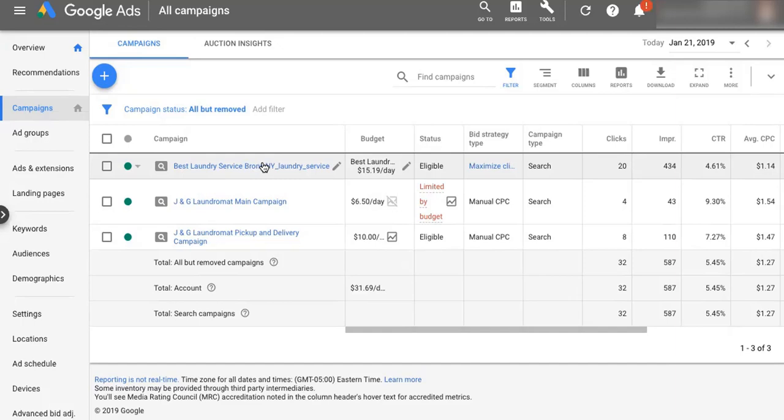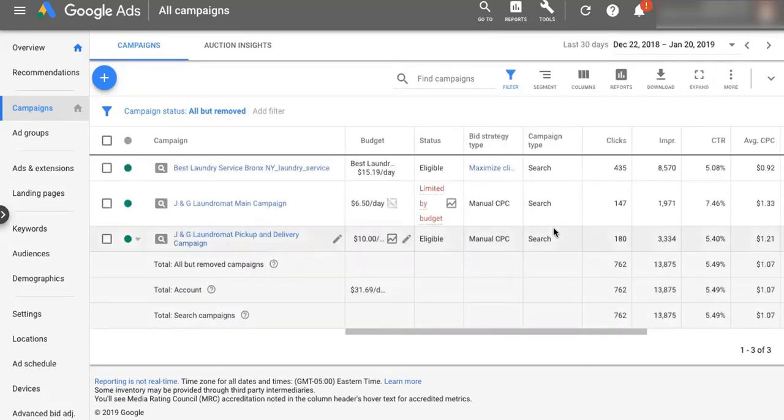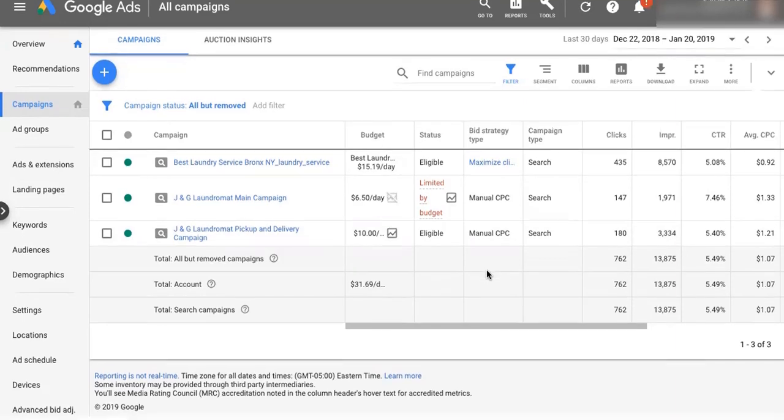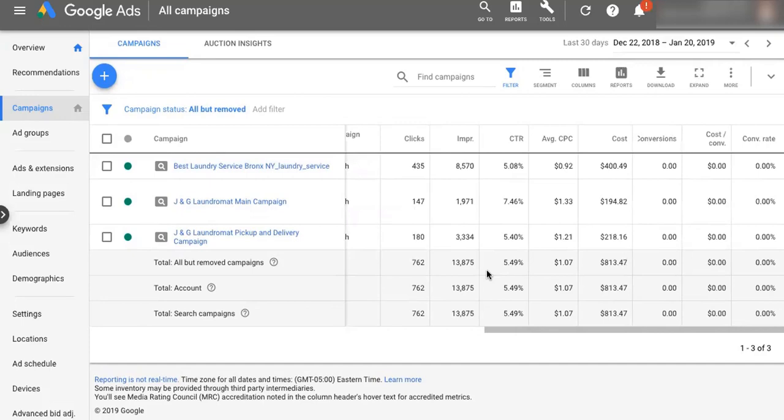So I left it on for a while until I'm able to see what keywords are getting impressions. And then I could start adding some negative keywords, depending on performance. Can you stick it on maybe the last 30 days date range? Just last 30 days. So this is kind of like a month. And then scroll across how much is spending in the month. There we go. So 435 clicks, 400 spend.